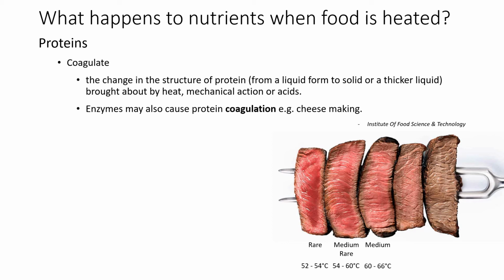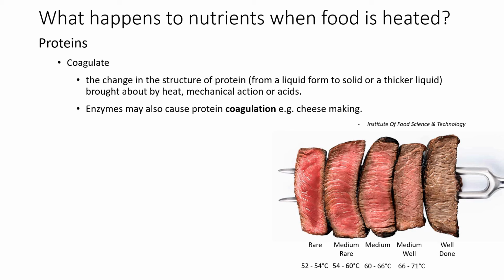Once we get up into medium, we're looking at temperatures around 60 to 66, and you can see more dryness. Those protein fibers are starting to get even more pronounced. And up into medium well, we can see 66 to 71, and the meat's going to be quite dry, quite chewy, quite tough. If this is what the guest wants, you definitely serve it the way the guest would like it to be served. But you certainly have to offset that dryness with a sauce of some kind or compound butter, something to replace that succulence. Otherwise, the meat is not going to be very appealing.